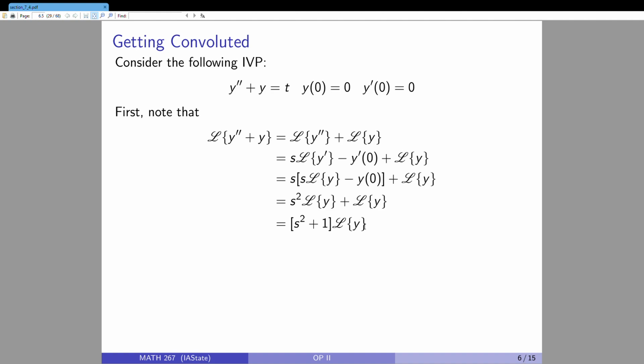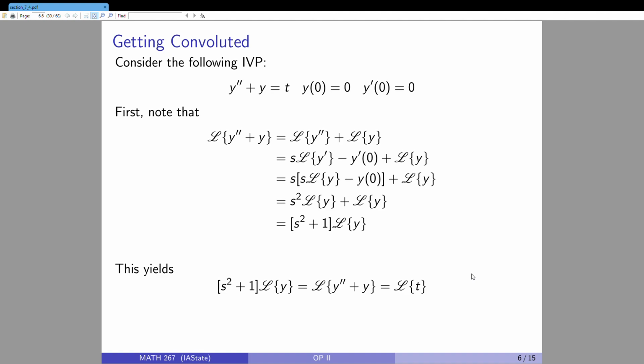If you get to the point here, and after the factoring, you do not have the auxiliary equation times the Laplace transform, something has gone awry. But it lined up, so as far as I know, I'm doing everything right. Now, what will we do next? Well, now we would combine this with the Laplace transform of the right-hand side. So specifically, we would then have s squared plus 1 times the Laplace transform of y coinciding with the Laplace transform of t.